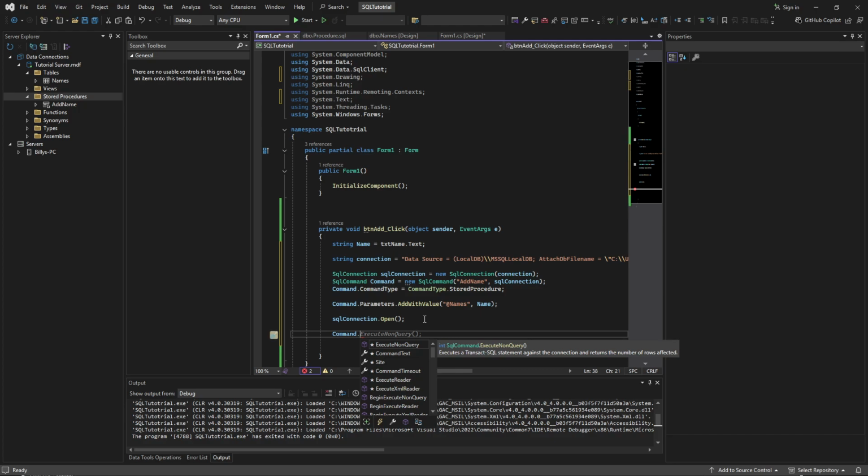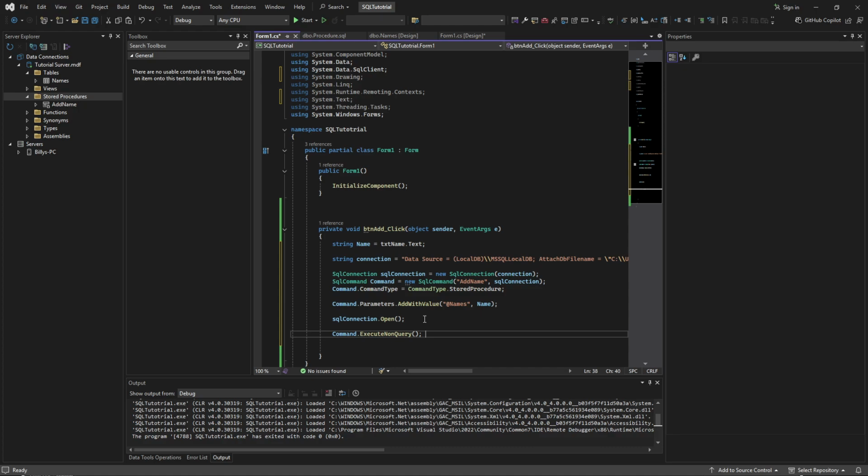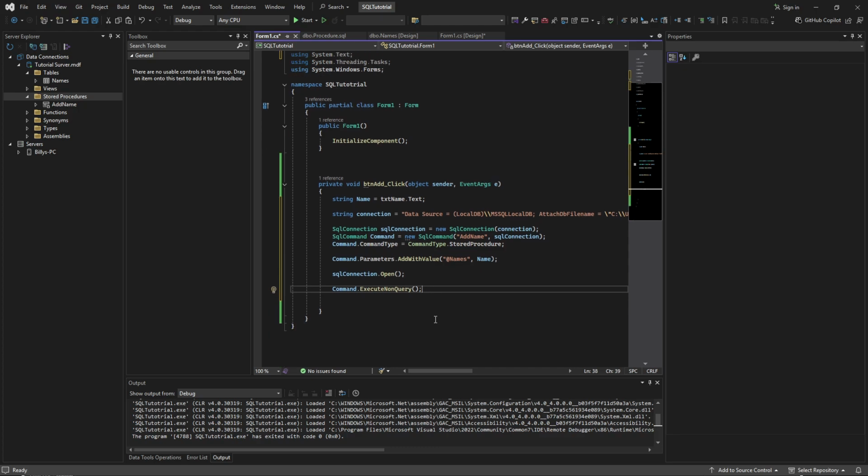Sometimes it gets a bit confusing. It should automatically do it, but obviously if you're using a different software, it might not do that for you.